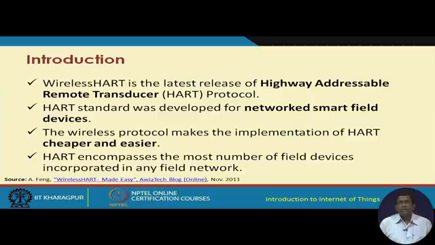So, HART basically helps in the same way as Zigbee does for establishing connectivity between different IoT devices, and the special focus of HART is on industrial applications. The HART protocol has been designed and implemented in such a way that it becomes cheaper and easier to implement in an IoT system. HART basically encompasses the most number of field devices incorporated in any IoT network.